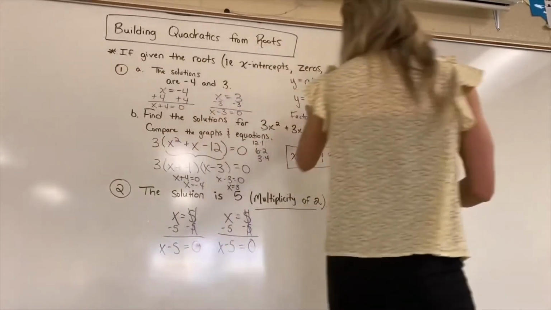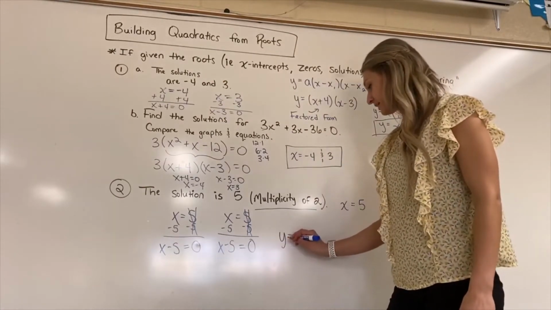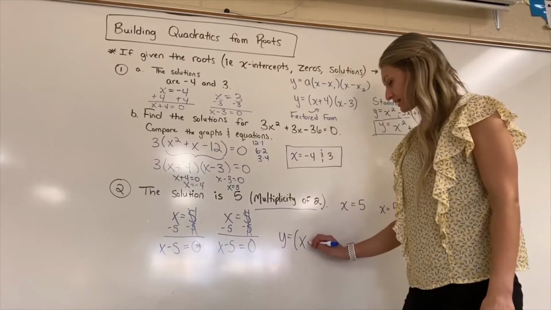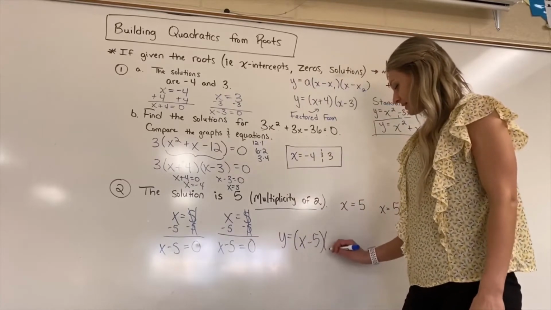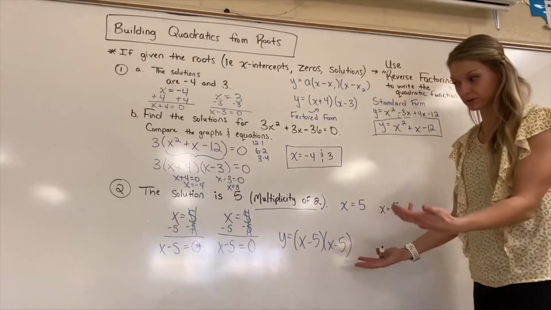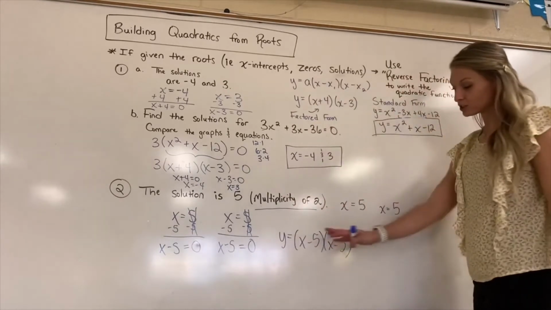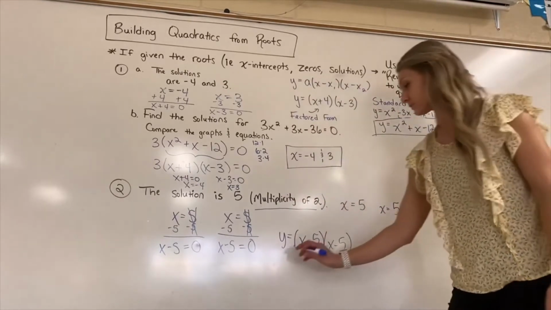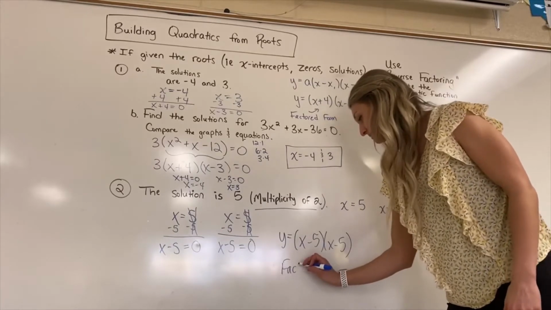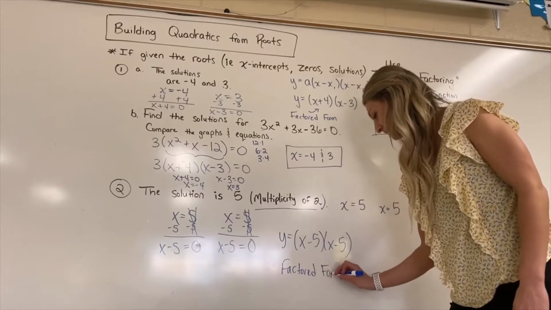So from there, remember, these are actually your factors in that equation. So you can go ahead and put it in factored form. To put it in factored form, you take each of those factors and put them in parentheses. So it'd be (x minus 5)(x minus 5). Okay, just like that. So those are the factors. You just take each of those, put it in parentheses. And so that would be the factored form. So if they just want you to put it in factored form, you're done. It's the factored form.